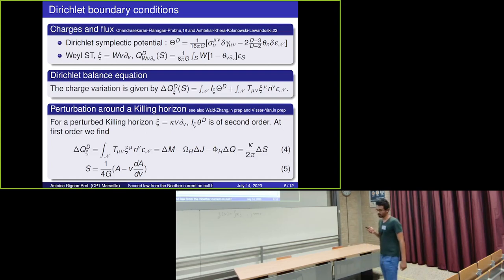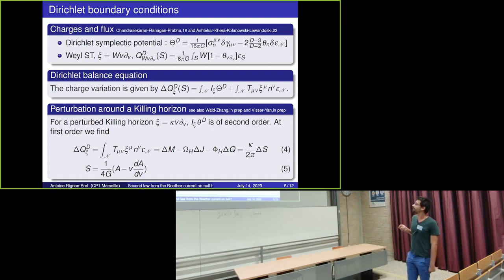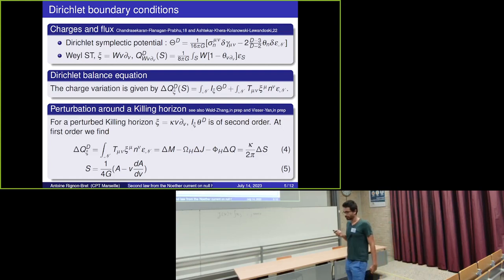So from it we can compute the charge, and from the charge we can use the formulas on the previous slide to compute the charge variation, the balance law equations. And an interesting case is when we apply this balance law to perturbed Killing horizons, the symplectic flux turns out to be of second order. If psi now is the background Killing field, that is actually a Weyl supertranslation, and because this symplectic flux is of second order, the charge variation is entirely given by the flux of matter crossing the horizon, which is a linear combination of the Killing energy, the Killing angular momentum, and the electric charge.